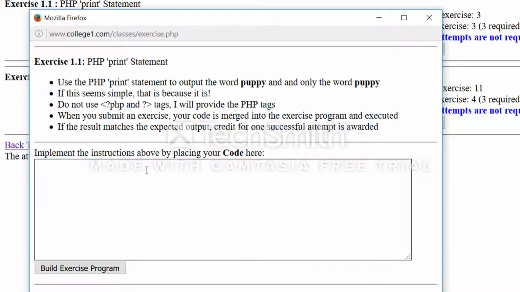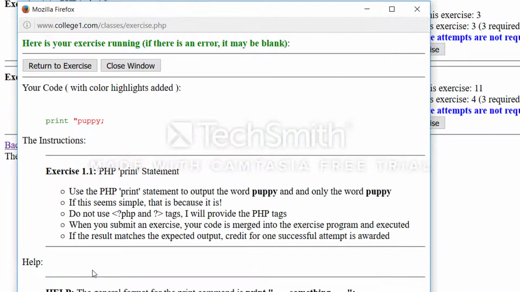Now, the next mistake you can make here, and this is a more serious error, is you can print, and this one's a bigger error. I'm going to leave off a double quote here. I had an opening double quote. I have a closing double quote. It should be there. It's not there. Now, in this case, it's what we call a syntax error. An error that causes the program not to run.